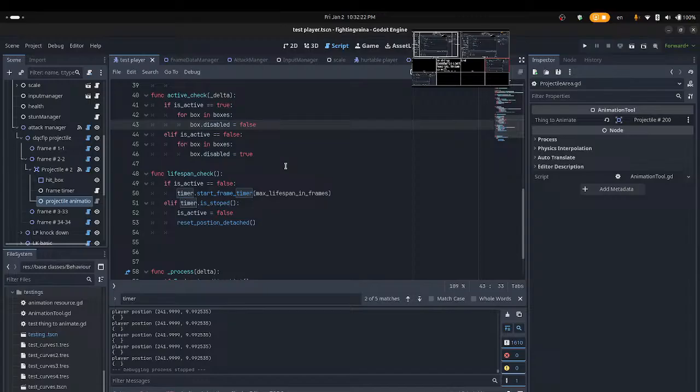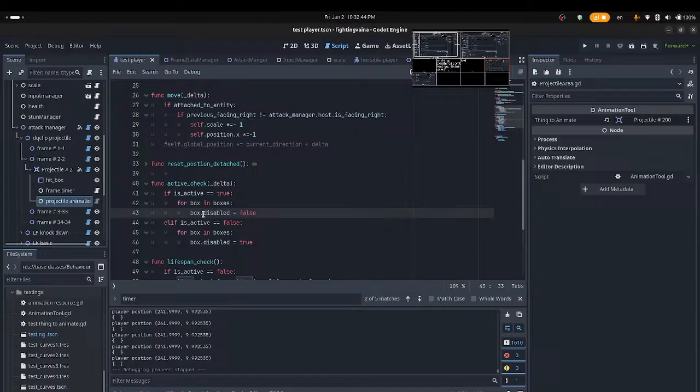I feel like this is unoptimal because it's constantly starting the timer, not one time starting the timer. We'll come back to this another day.